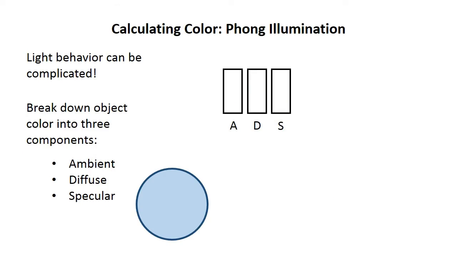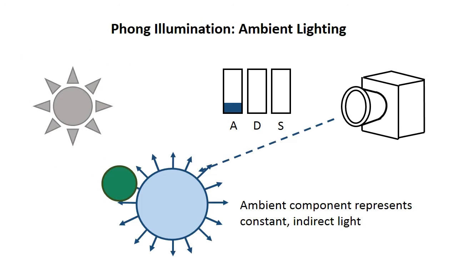The next thing I want to talk about is calculating color, and we use a system called Phong Illumination. This simplifies light behavior by breaking it down into three basic components: ambient, diffuse, and specular. Ambient is probably the simplest. It represents light that is constant and indirect in the scene. Any object that you can hit with a primary ray will return its ambient color, whether or not there are any lights shining on it at a given time.